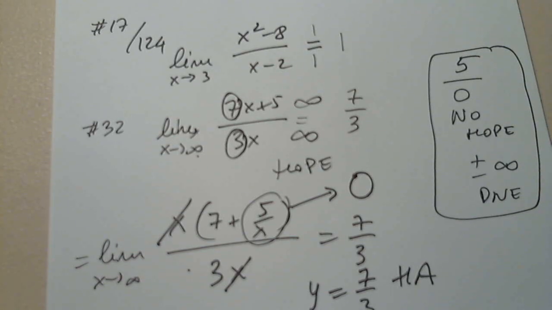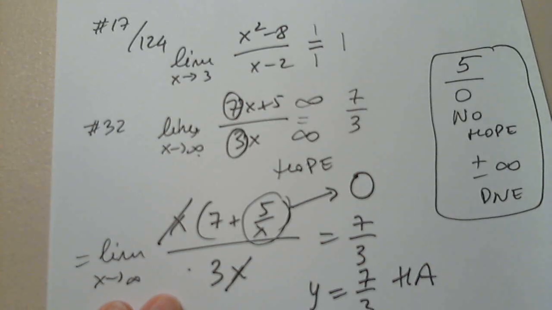Good. Okay, let's see if we need anything else. Anything else we want to look at when it comes to limits? Anything else? Okay, I'd like to look at 22. Any questions so far, please? Stop me if you have questions. Any questions?